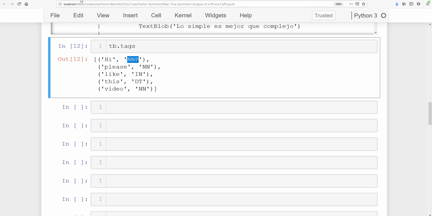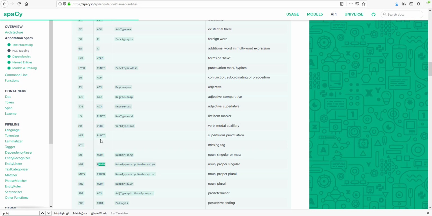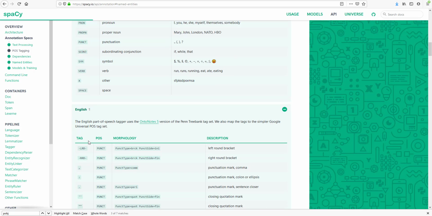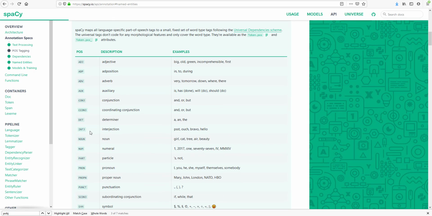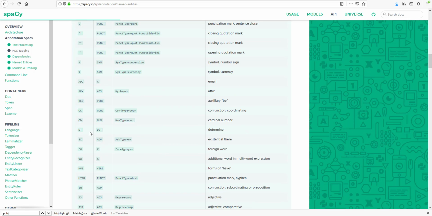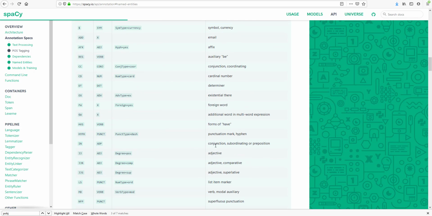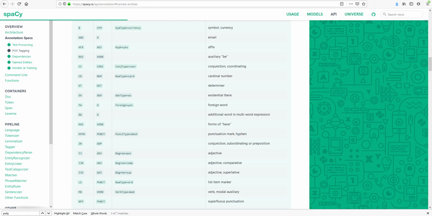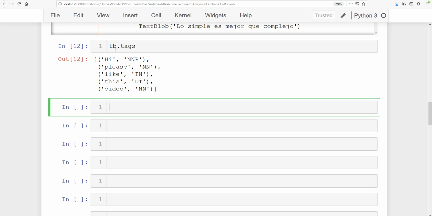Similarly, you have NN, which is the noun, and IN, let me check what that is. Yes, this is the subordinating conjunction or preposition. And similarly here we have DT, that is the determiner, and then here we have a noun. So this is how you can get the annotation. These are the parts of speech for this overall sentence.